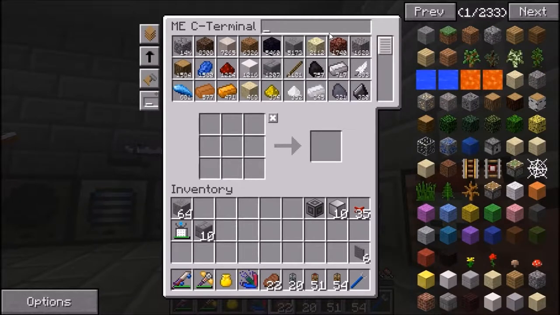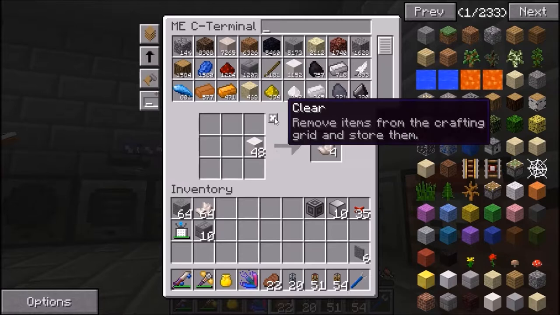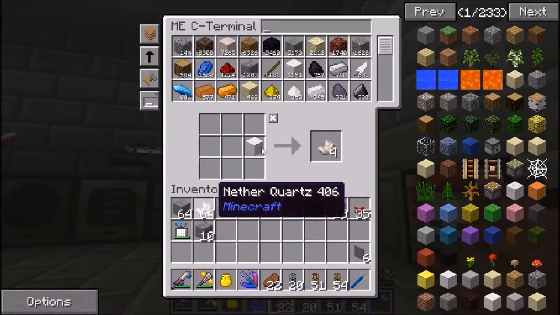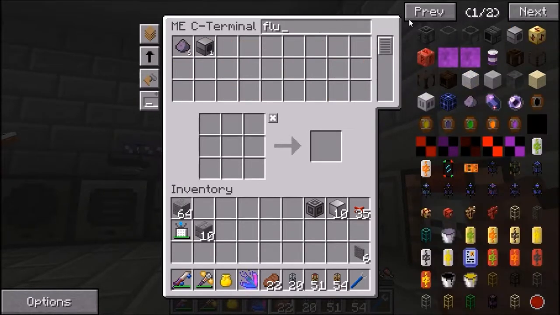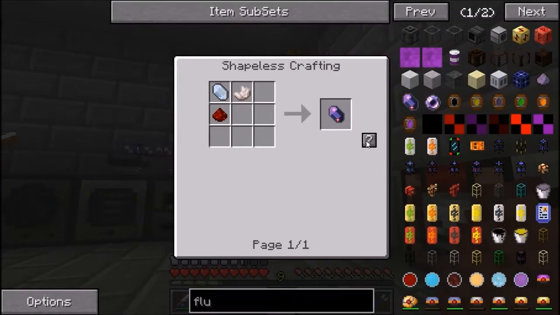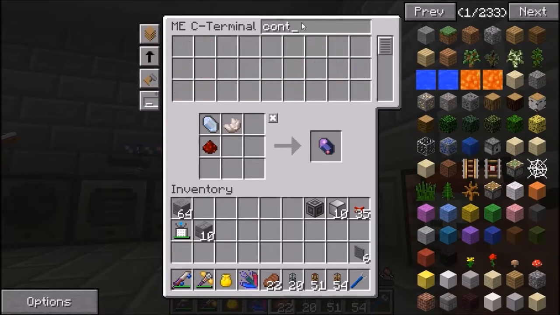Alright, let's... Will the import bus work on those guys? You know what, let's just be safe about it, use interface. So we get ourselves a controller. Actually, before I do that, I should probably uncraft some of these. Alright, now we get ourselves some Fluix stuff, because I know we're gonna need some of that. 1, 2, 3, 4. There we go. Controller.